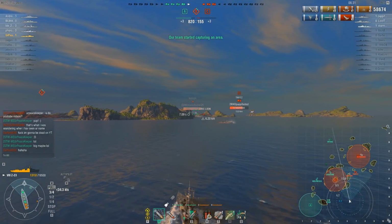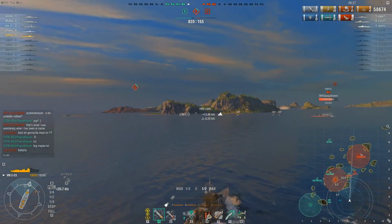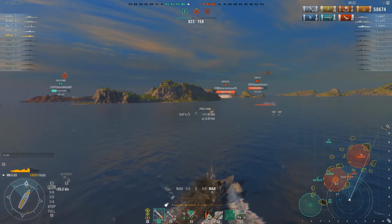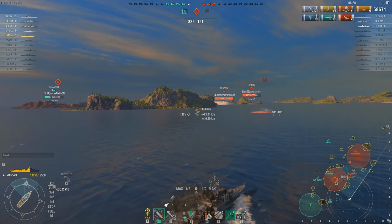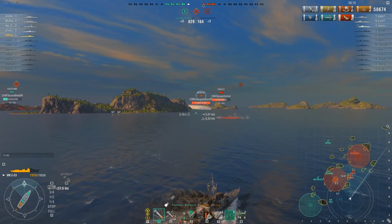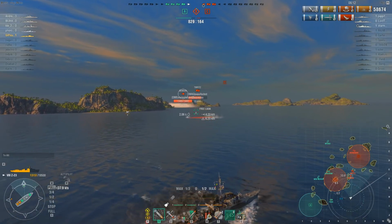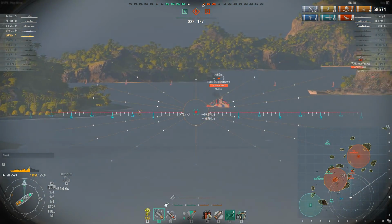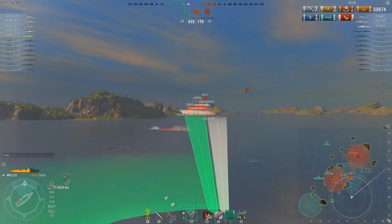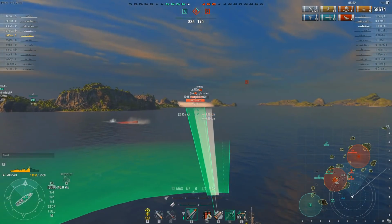So there's our Benson. He's spotted and he's deployed his smoke. This is a perfect opportunity for us to go play with him. Oh, he's coming out of his smoke. I'm spotting him because he's firing, and he's not in his smoke currently. There is no radar on our team, and certainly none that are in range, so I am the only person spotting this Benson.